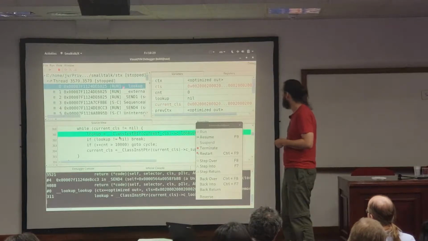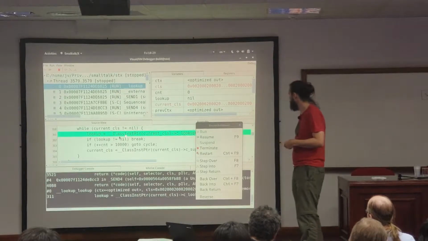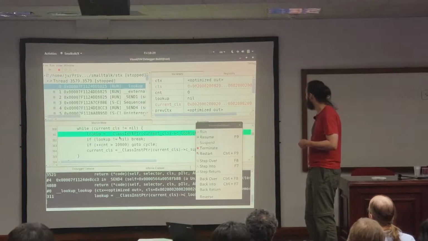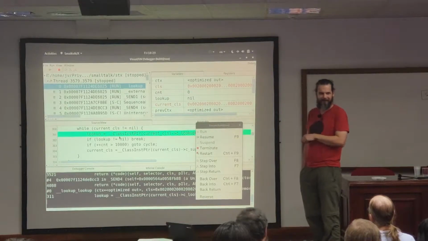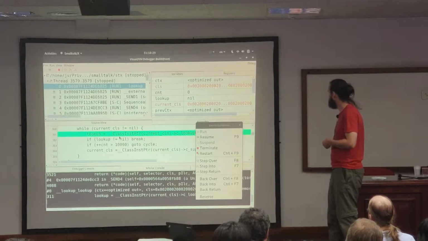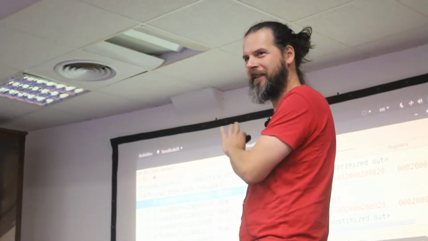So let's debug it. We have a segmentation violation on this line, so perhaps that's because we are referencing the current class. And if you see, the value of current class is quite funny. This is probably not a valid class. I mean, it could be, but it's not. I know enough about the internals to know that this is a really fishy value.